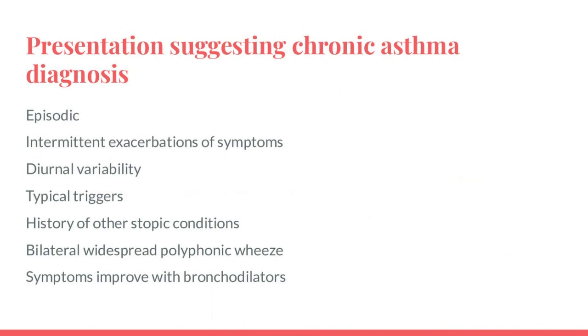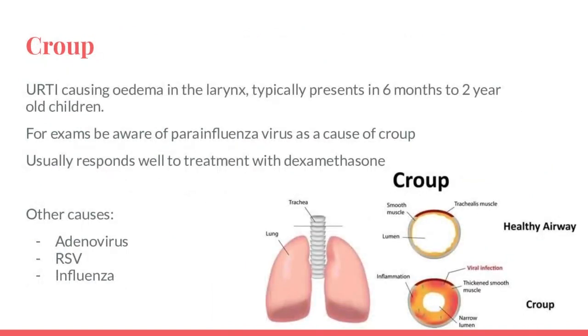They have this bilateral widespread wheeze. It's not located in one area. You can hear it throughout the chest. Often you don't even need to listen to the chest. You can just hear them from the end of the bed wheezing away. Symptoms will improve with bronchodilators. With some children, that takes longer to find the level that they need, but in general, asthma improves with bronchodilators. We know that works well. It's just finding the best regime for each patient.